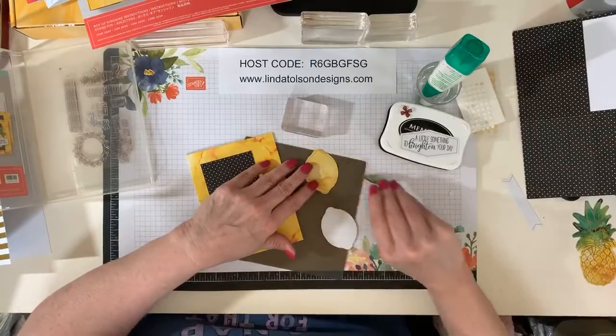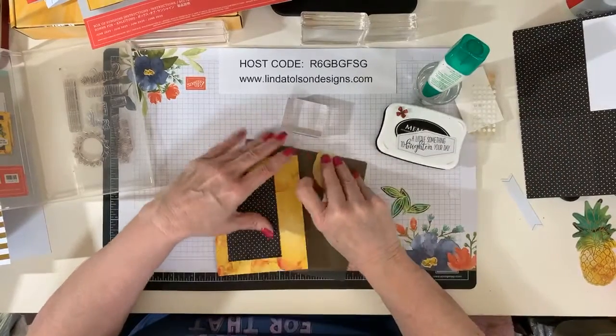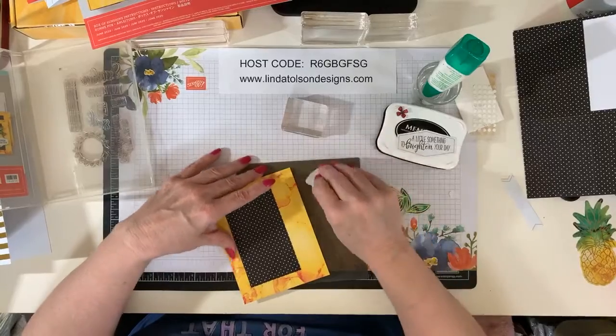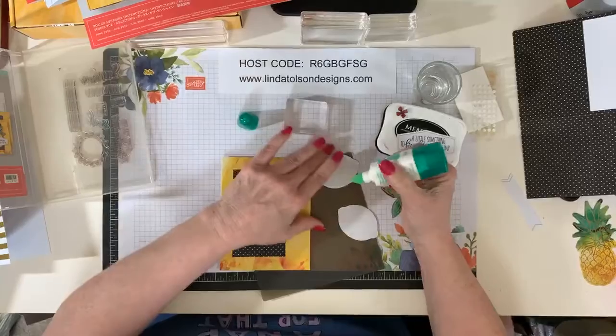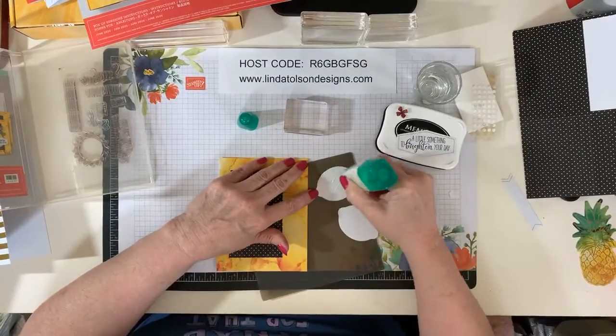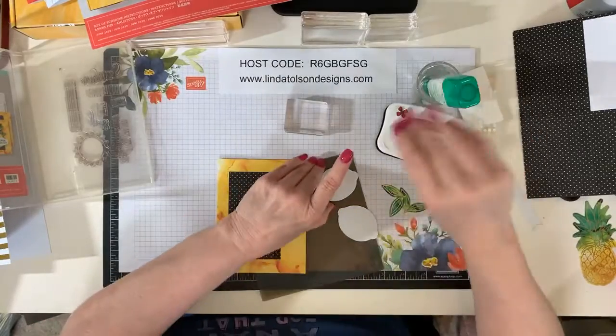And the sheet of adhesive dots that they gave you were intended to adhere these lemons and leaves to your card, but I don't have the patience to pull the little backs off, so I'm just going to use my liquid glue.